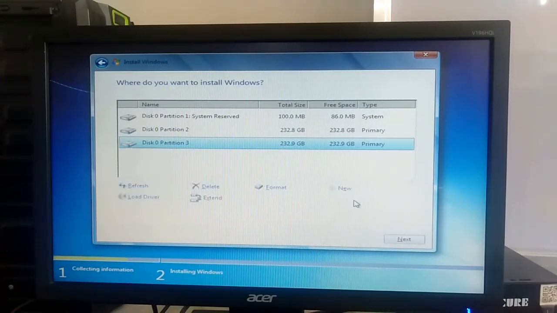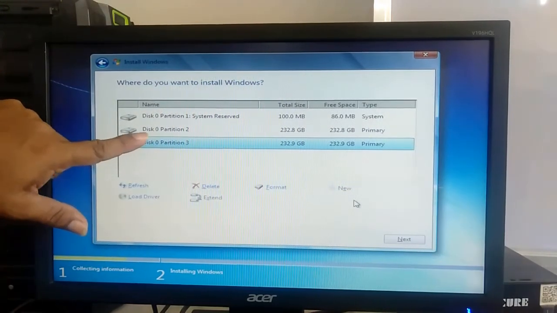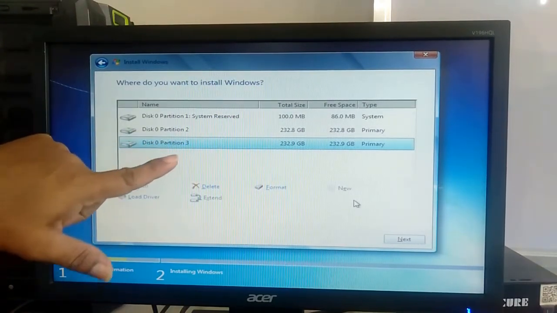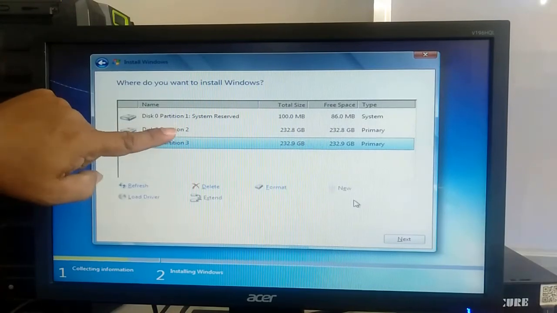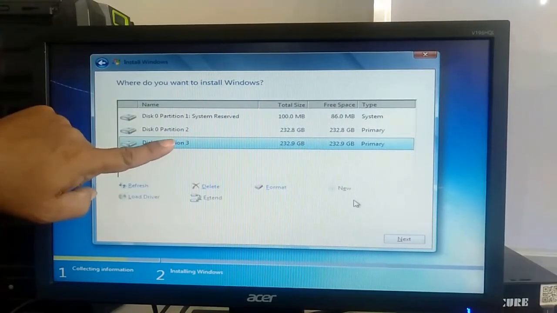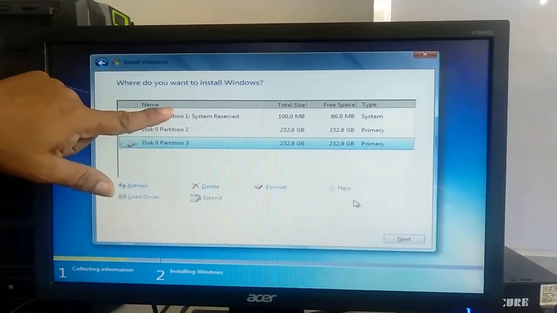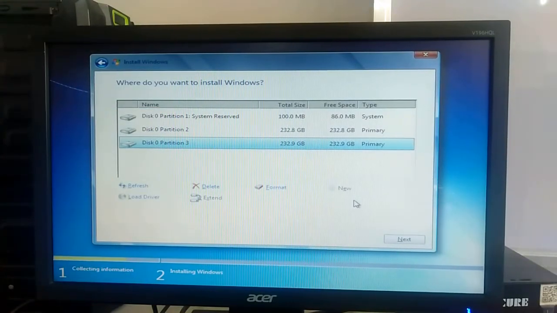So meaning we have here partition 2 and partition 3, this is the drive C and this is the drive D. This is the system reserved for the system files. After that, make sure you have highlighted the particular drive where you are going to install your operating system.